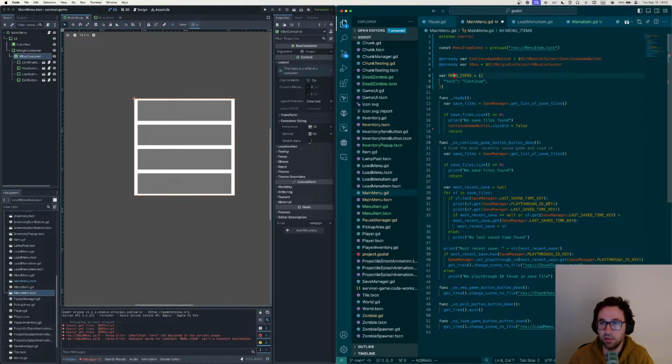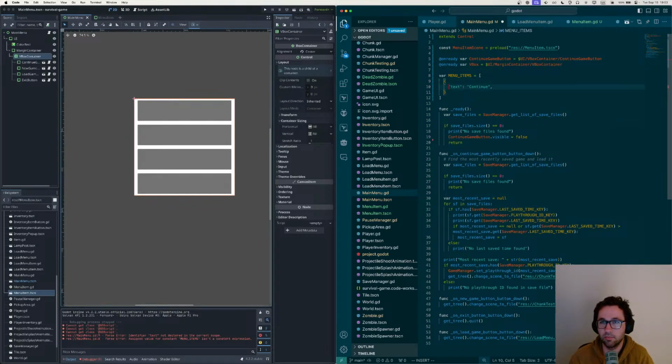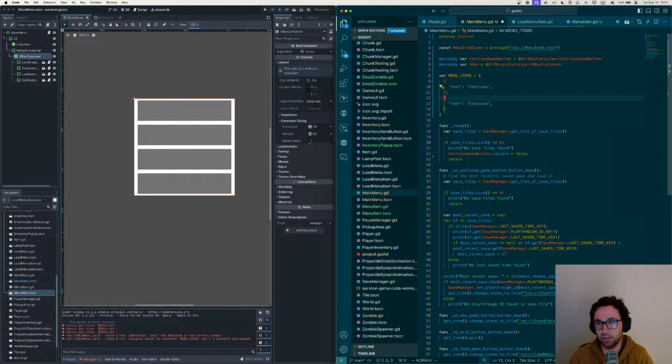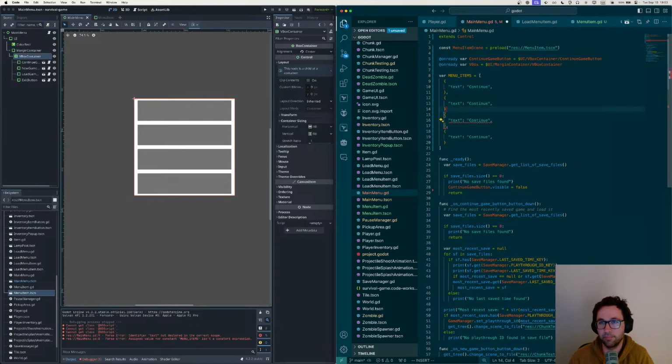So before, because I'll have to do the connections for the signals and stuff, which is going to get kind of annoying, but it's fine. So we'll say continue, new game, and continue will also need to be, we're only going to want to display continue if certain conditions are met, so we'll have to account for that as well.